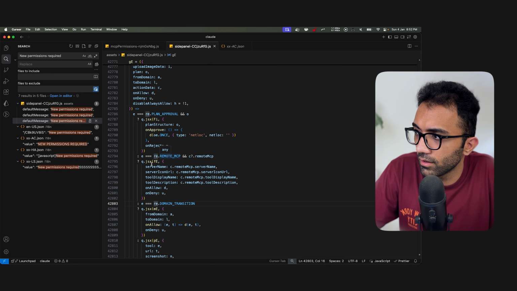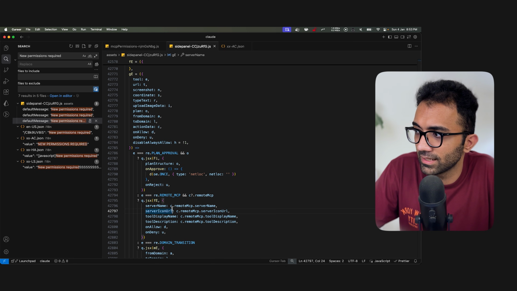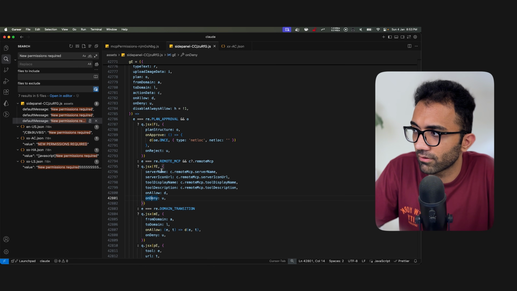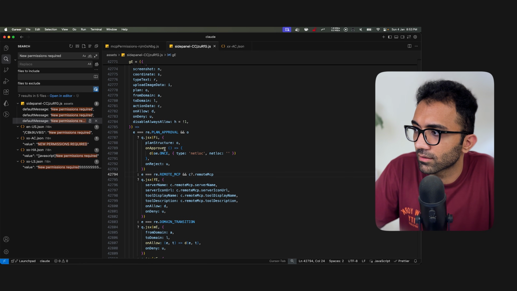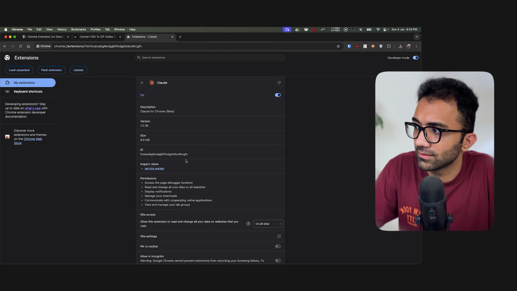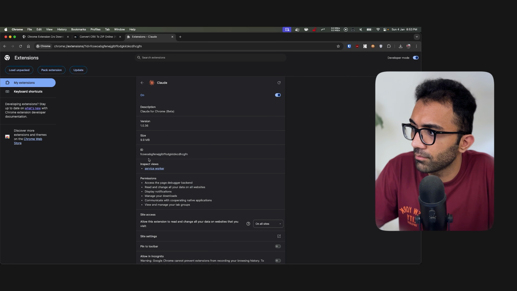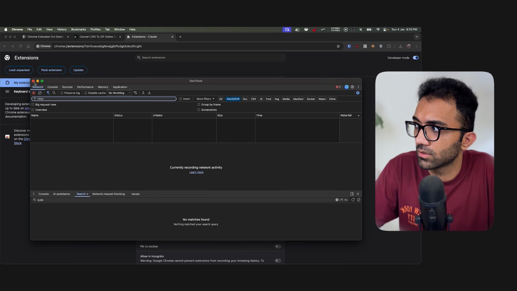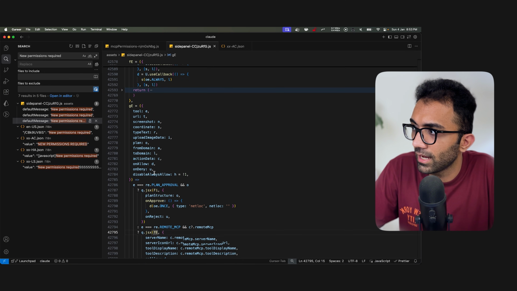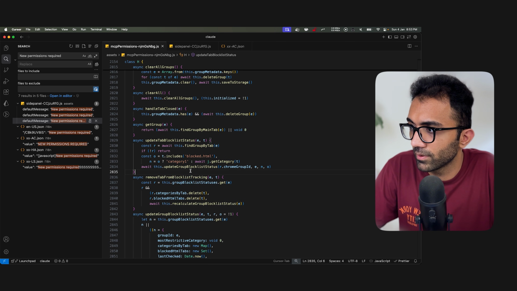And if you look over here, you will see that we do have some plan approvals and some things going on. This is obfuscated code, so it's hard to read, but it's not fully obfuscated as well. The prop names at least are fine. So we can probably set a debugger at least, right? So let's look for this specific snippet, and let's add a debugger inside Claude code. So if I search again for this, interesting, we are not able to find this in the service worker, because the service worker is not the one that is getting invoked. All right, so we probably have to look into how this is invoked in the first place, right?